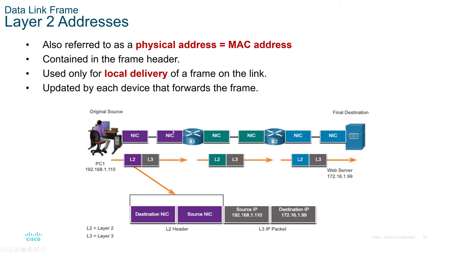If the encapsulated data is an IPv4 broadcast packet, this means the packet contains a destination IPv4 address that has all ones in the host portion. This numbering in the address means that all hosts on the local network, in other words the broadcast domain, will receive and process the packet. So I'm going to repeat that again. If the encapsulated data is an IPv4 broadcast packet, the packet contains a destination IPv4 address that has all ones in the host portion, and all hosts on that local network, which we call the broadcast domain, will receive and process the packet.